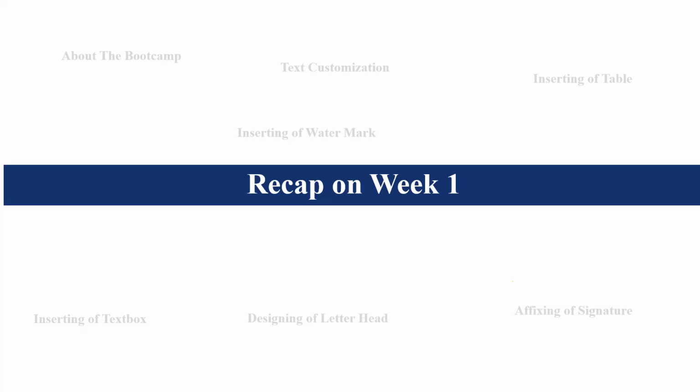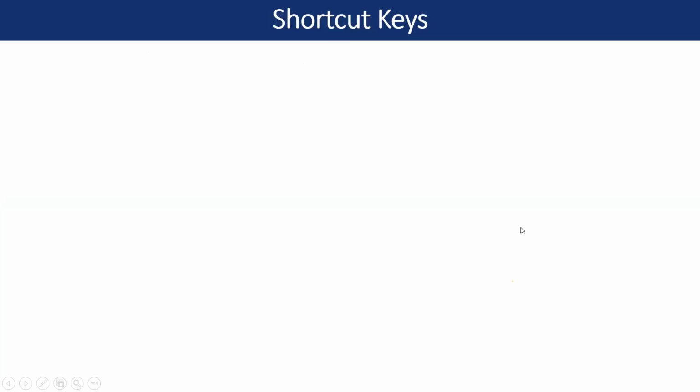Now for today's business, let's get down to business. Today's business is shortcut keys. We are going to start with shortcut keys from A to Z. We have Control A, which allows you to select all or highlight all. I will do the practical aspect immediately after this. Let me quickly read them out so that when we go to the practical aspect, we will explain better.